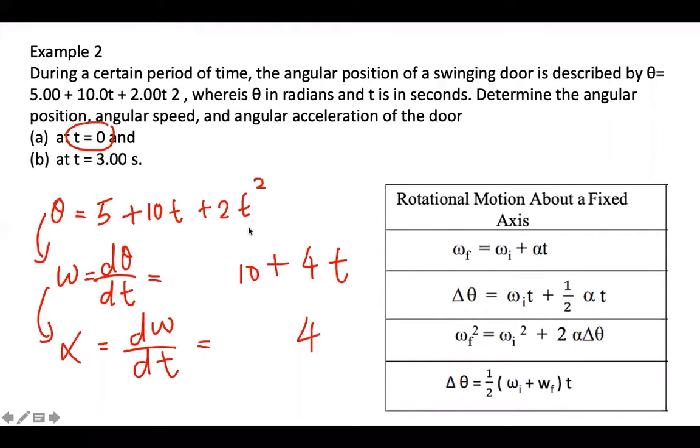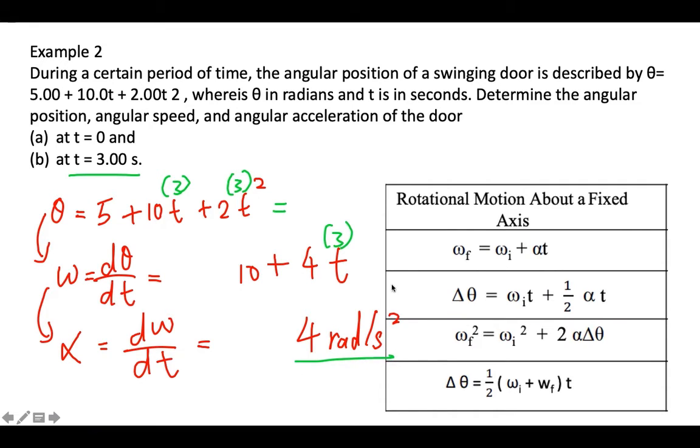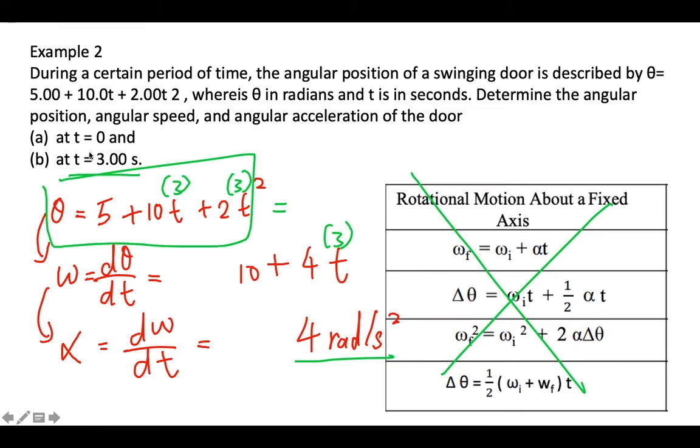That means the angular acceleration is constant. If we substitute 0, there is no t for us to substitute, since it's always 4 radian per second squared. Okay, and right now we just do part B when time equals 3. So we just substitute 3 here, very simple, and we get an answer. And here also, there is no t to substitute, and this is the same, also 4 radian per second squared. For this one, no need to use the kinematic formula, because this is not the usual one. It's given to you as a formula already, unless it's given in numbers, then we can use those formulas again.